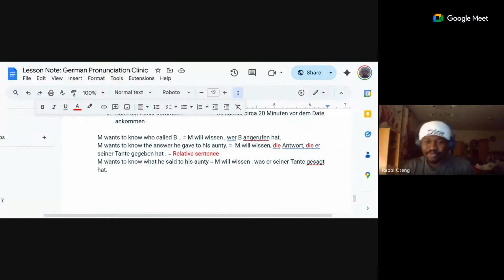That will be referring to the answer, but in German, the D here needs to correspond to the gender of the noun we are talking about. Although we want to mention the noun again, you are using the D as a pronoun for that which has already been said. We will get there. If it would have been, she wants to know the book he bought, it would be: Er will wissen das Buch, das er gekauft hat. He wants to know the man he saw: Er will wissen der Mann, den er sah, because ich sah den Mann.